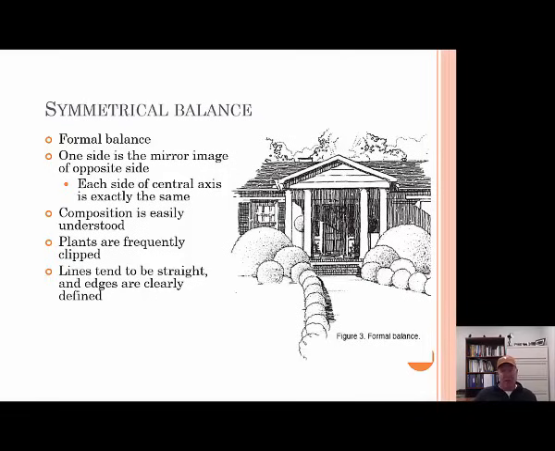We're giving it that military buzz cut on the plants. Not my favorite thing to do, but there are times that we use hedge clippers, and that would be in a formal garden setting. Lines tend to be straight, and the edges are clearly defined. You're going to see metal edging underneath those boxwoods to keep those perfect straight lines and keep that rock dust in the path, that you would see more like at a Reynolda Gardens or something like that. Real formal. I like it.